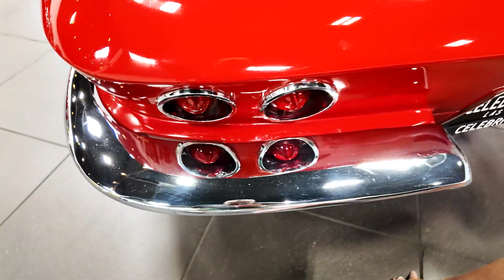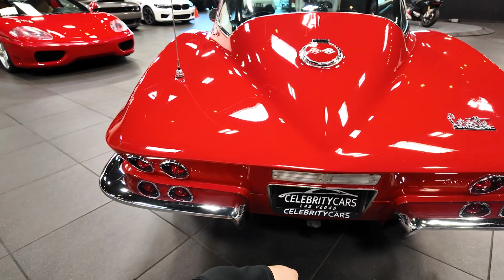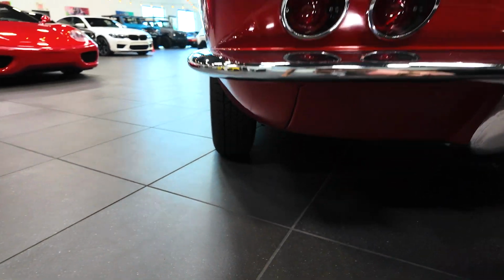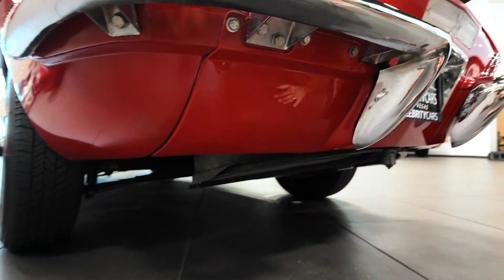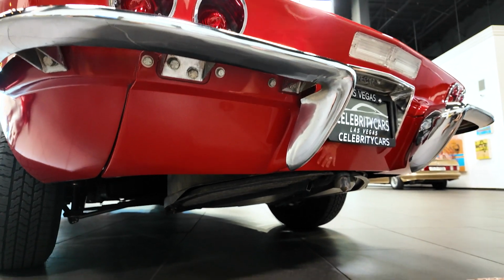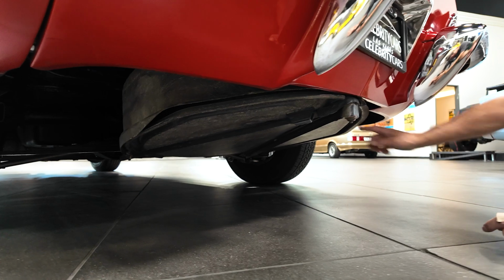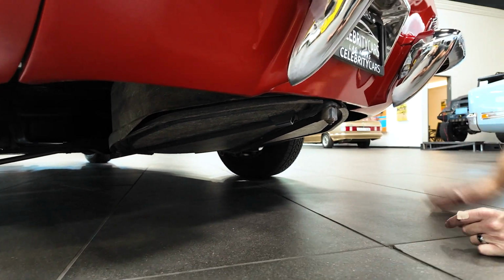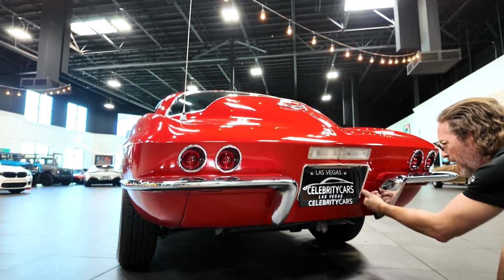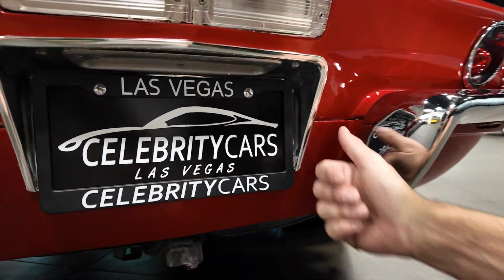The taillights are absolutely stunning. All down here, although it's just a little shaded, it's all beautifully straight, beautifully red. I don't see any signs of any kind of rust. I don't see anything crappy going on. Here's your spare tire location down there. I can see that there is a tire in there, yes. Yep, there's a tire in there. Over here on the right-hand side, I think this is just wax. Yeah, there's just wax here to the right. Doesn't matter, it's just wax.